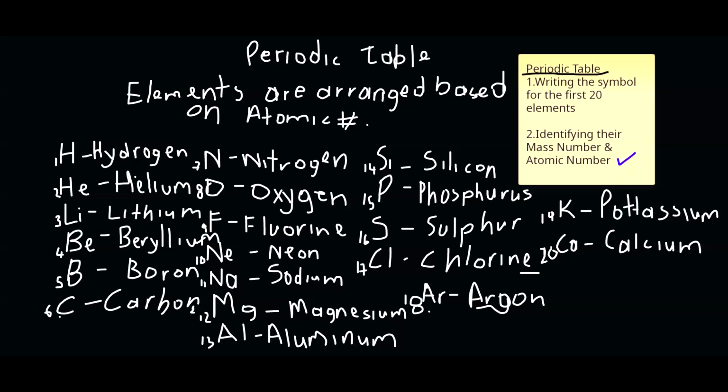Let me go on a new whiteboard. Give me a minute. All right, so now we're going to see if we can get the mass number for the first 20 elements. So we did the atomic number, and we're going to end this video for those who are watching, using the nuclear notation symbol to identify mass number. So it's going to be a two-part video. In the next video that's coming, you're going to see us identifying the mass number.